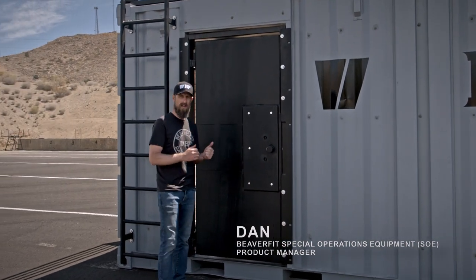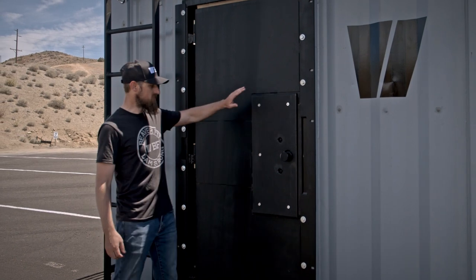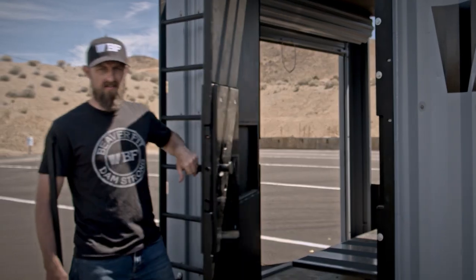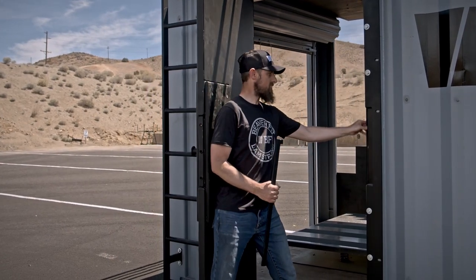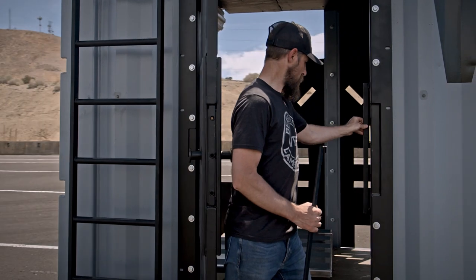So you can do everything you need on just this one door. Whether you're talking ram or pry, manual or mechanical, this door has a strike face on the outside and a strike face on the inside. With the two strike faces and this removable jam that I just took out — there's one on both sides — you can set the door to be inward opening or outward opening.